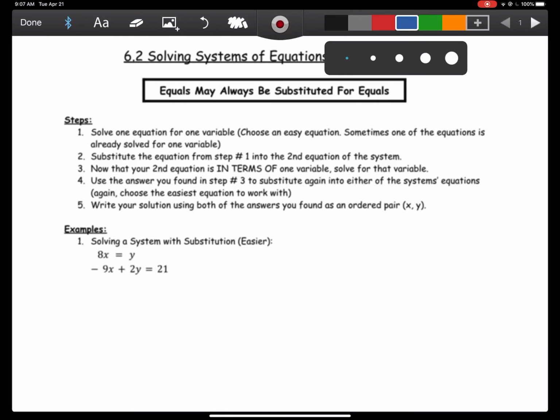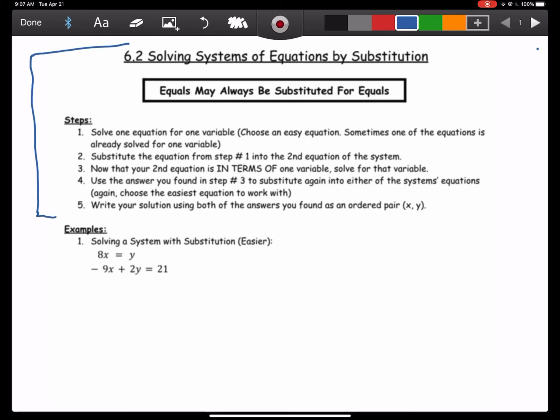Okay. So the first thing I want you to do is start by writing down what you see. Okay, here, you can pause the video. And then when you're done with that, we're going to start with examples.